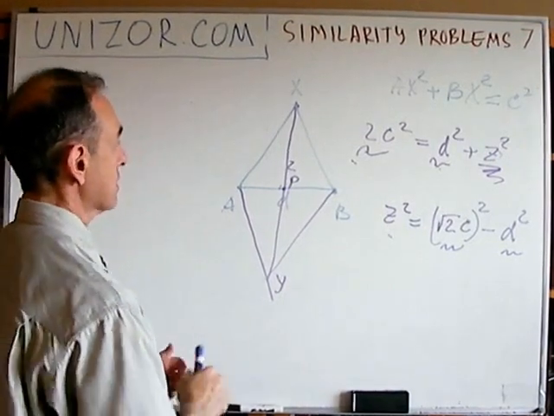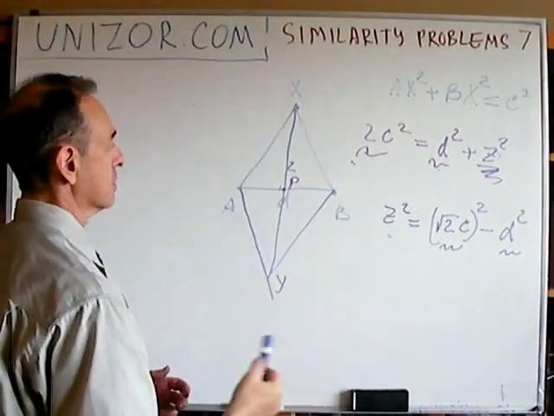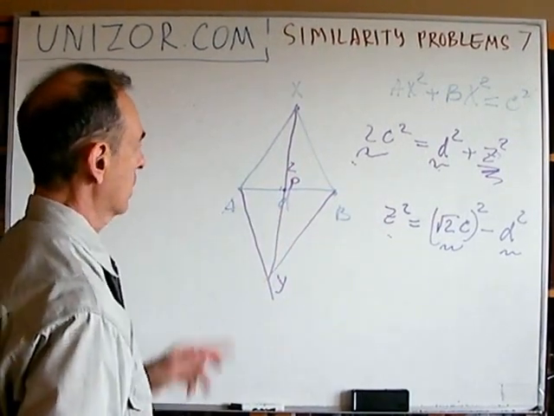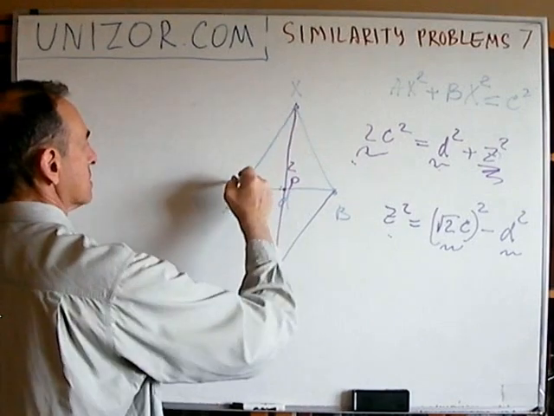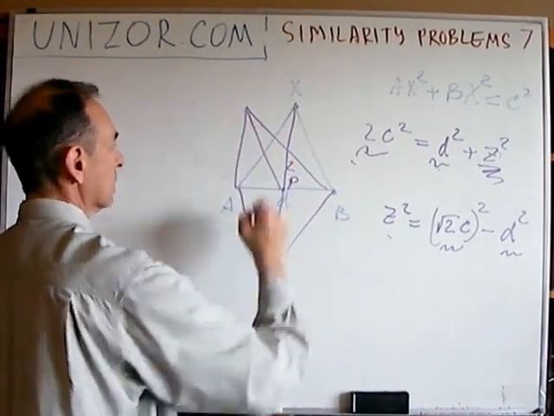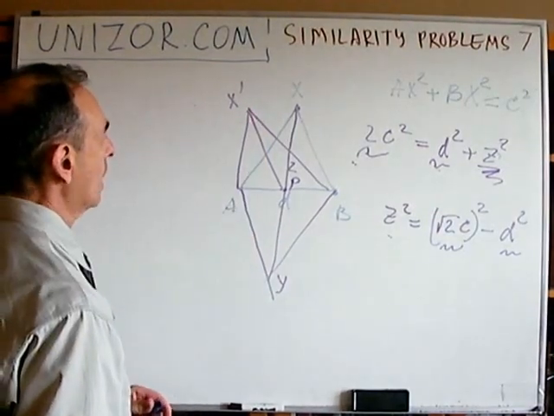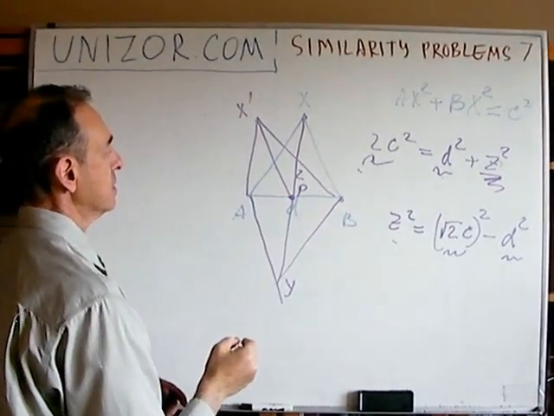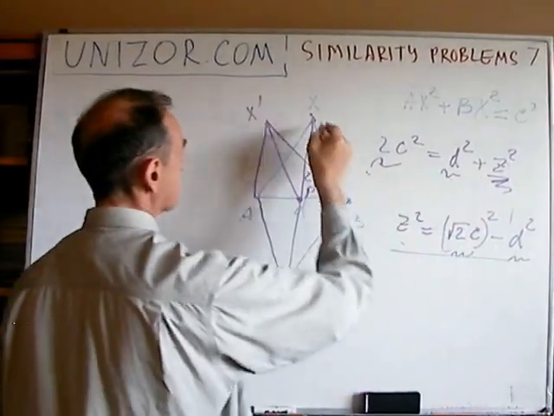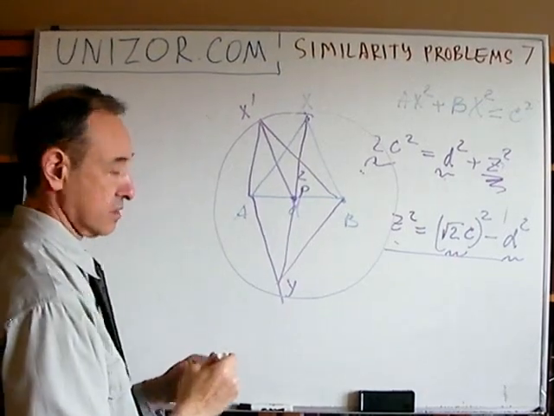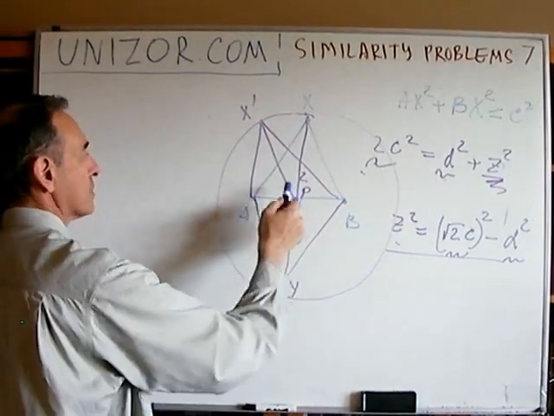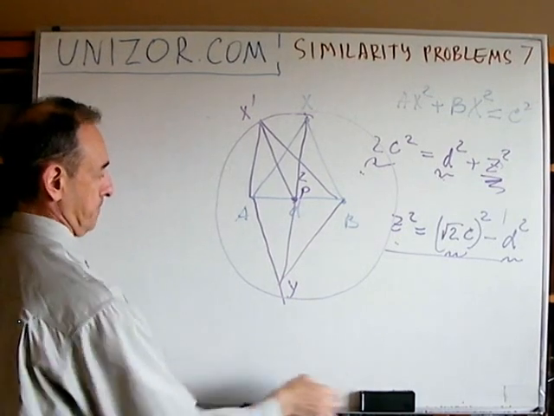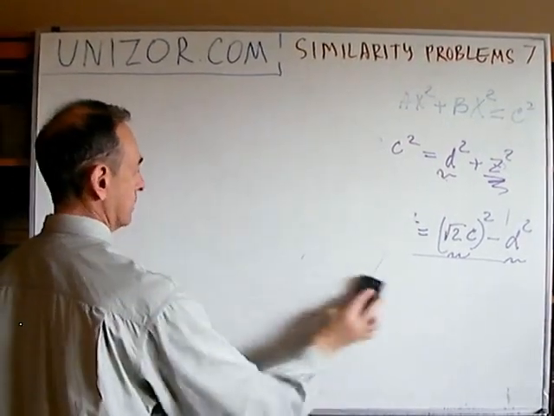So what I'm saying is that if you have the sum of these two squares given, it actually gives you the distance from X to the midpoint between A and B. No matter where my X is located, this is still the same distance. That's why the locus is actually a circle with the center in the middle of AB with this radius calculated using this type of thing. So that would be the locus of all the points, because this is the characteristic property of the sum of these two squares being equal to a given number. That's it.